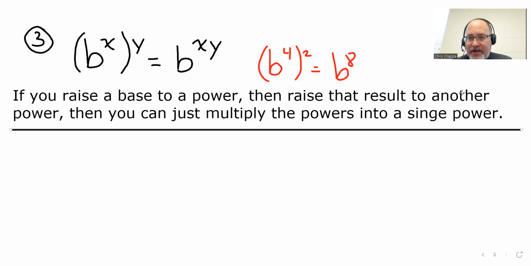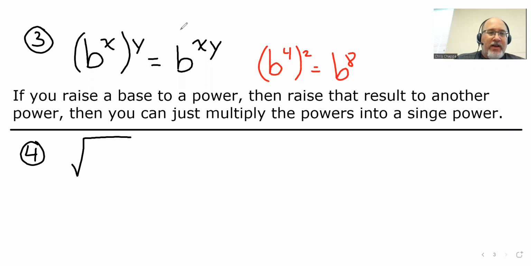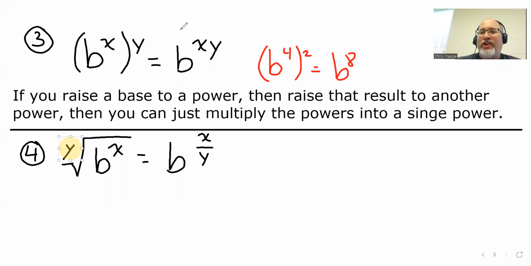Now, if we had a rule that tells you when to add, when to subtract, when to multiply exponents, it would make sense that there should be a rule that tells you when to divide exponents. And there is, but it uses radicals. If you have a root, I'm going to call it the y root. Normally there'd be an n in there, but I'm trying to be consistent with my use of the x and the y. And inside the radical sign, you have b to the x power. Then all you have to do is divide the power by what's called the index of the radical. I don't know if I have room to write that in there, but the number that sits here is called an index.